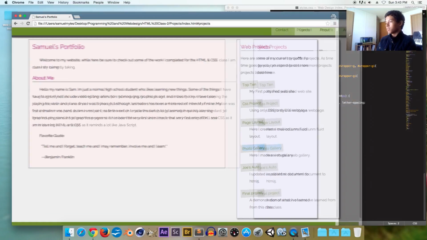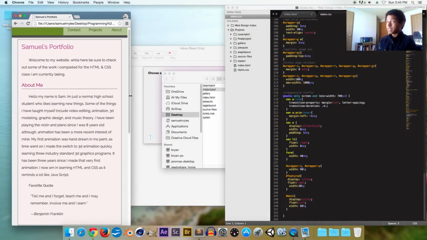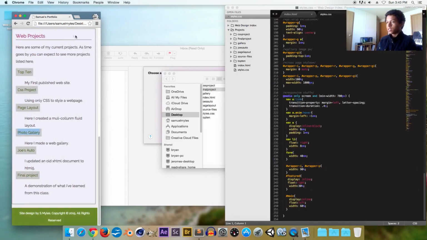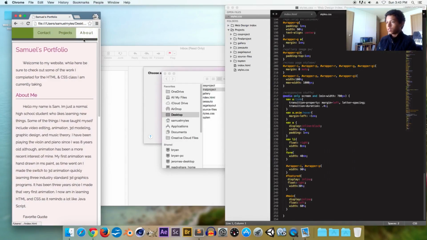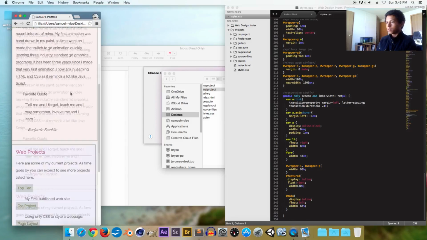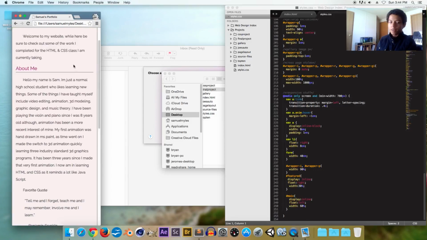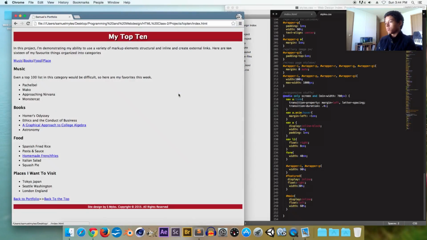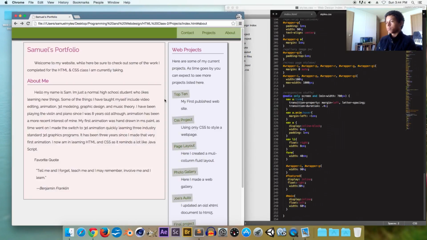Now, if you notice, I will say this on the portfolio. I'll just say this right here. On the portfolio page, notice that the links just link to things that are inside the web page. So yeah, I thought that was kind of interesting stuff. So I use the same thing I learned from this project in this one.